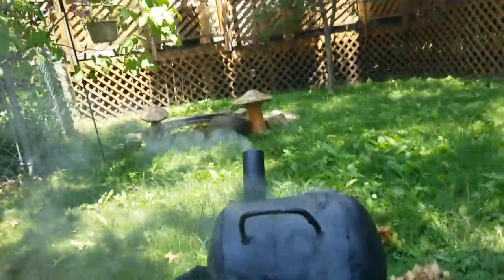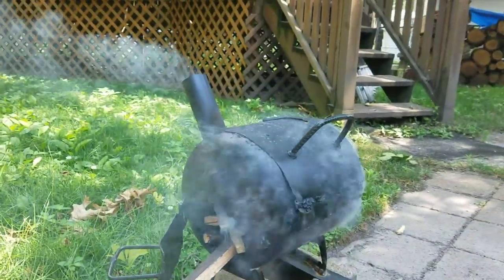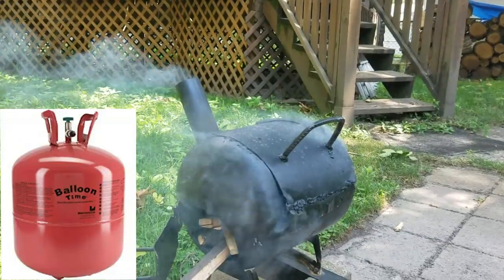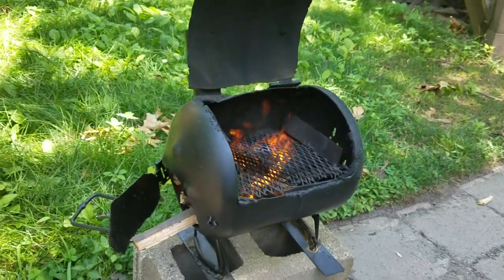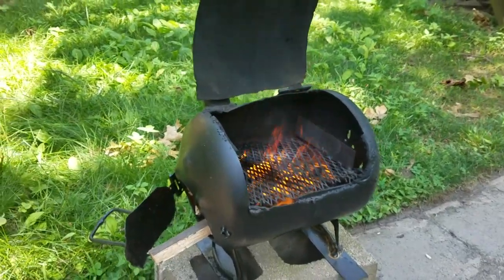And today we got a little different video. Today I'm showing off my grill that I made out of an air tank. I think it was like a helium tank for balloons. And today we're cooking up a hamburger. So I'm taking little clips of me showing off the grill and stuff.